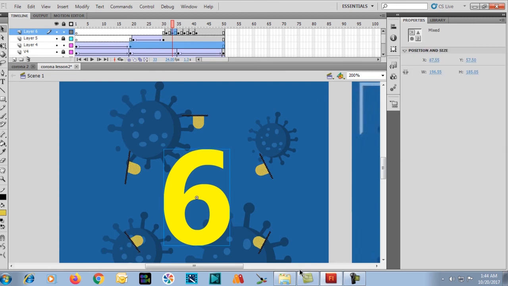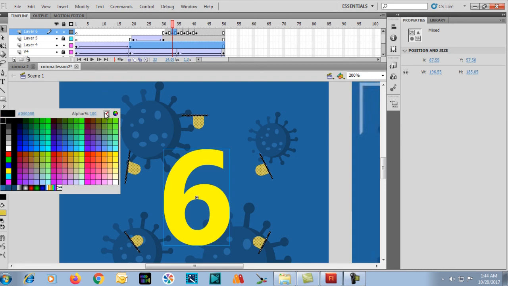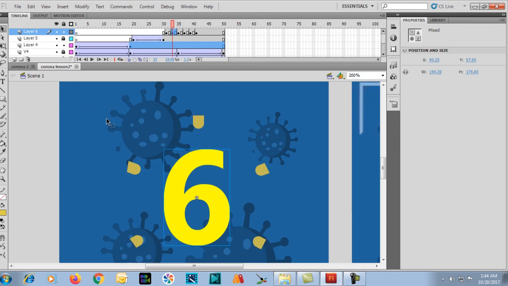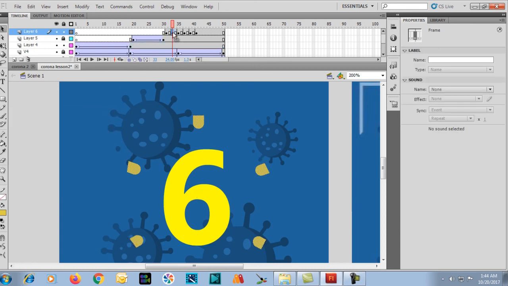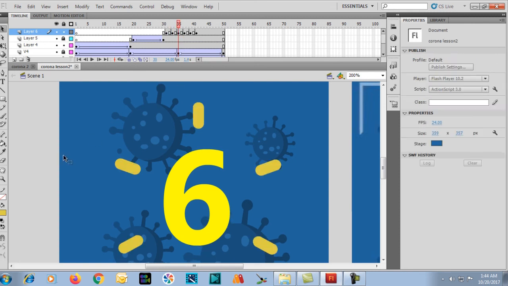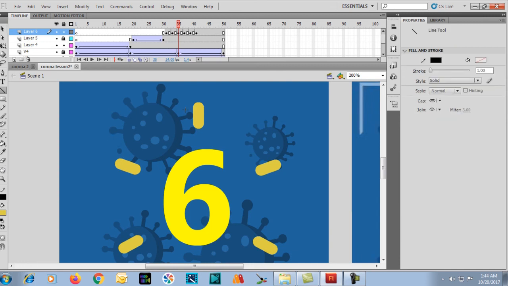Now remove the stroke lines. Let me show you a simpler way. Go to stroke color and click over there and go to the color. Over there there's a small box with a red cross sign next to alpha. Click that and the stroke will disappear by itself. See? Now click the frame, but make sure that you reactivate the stroke color because you are going to cut off everything again and again.